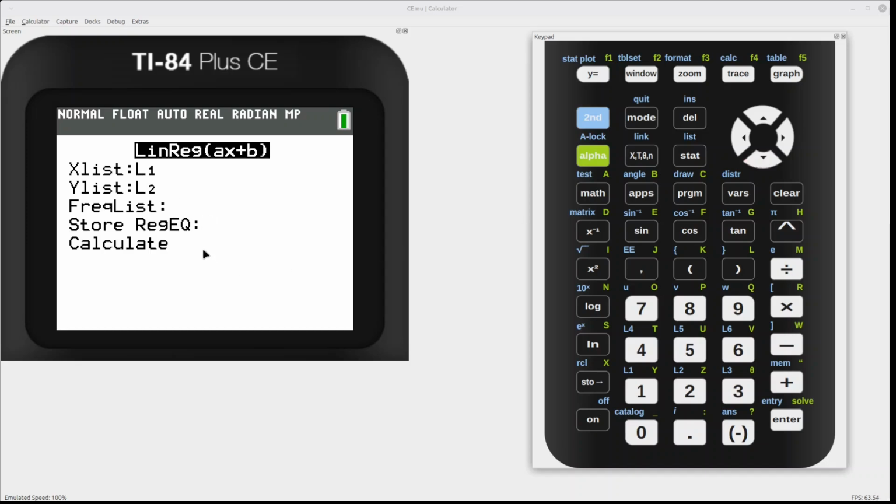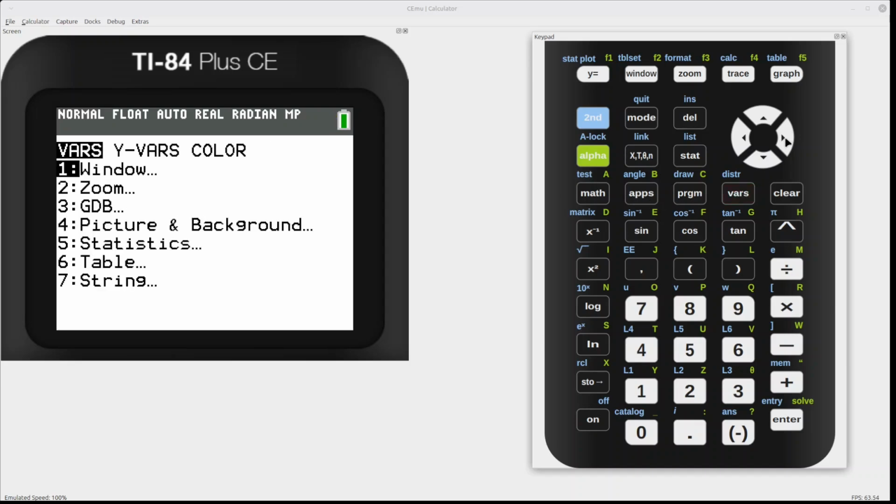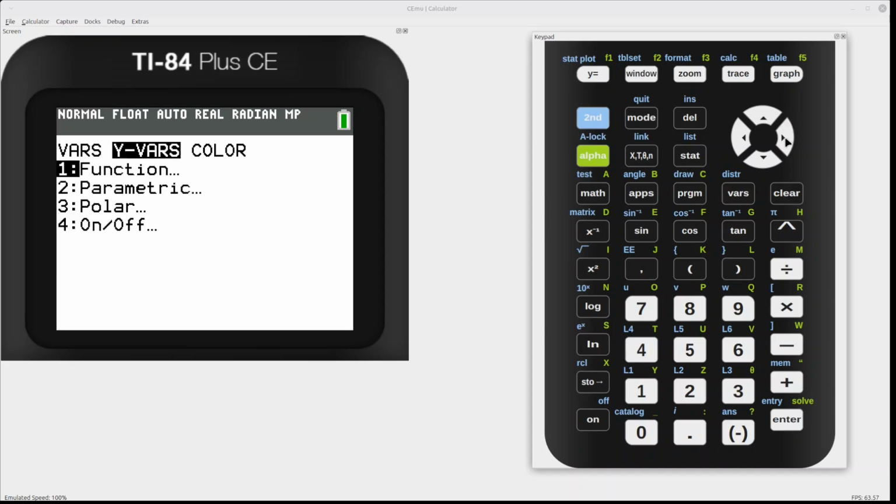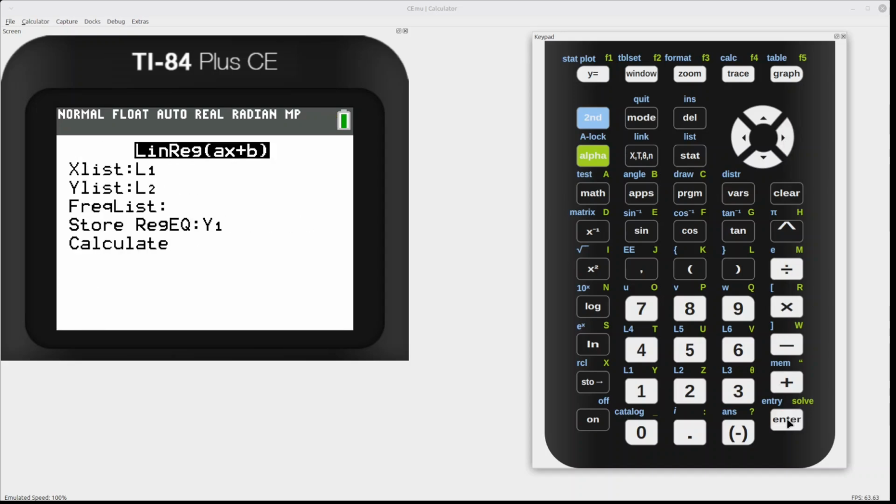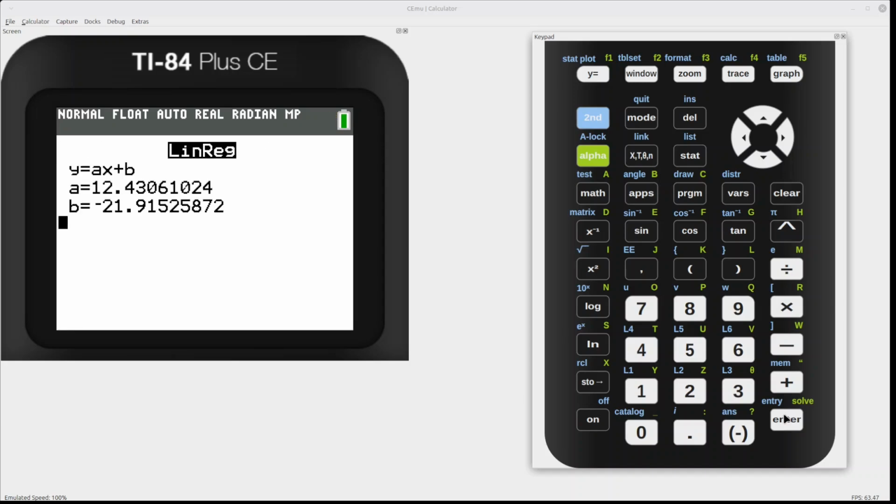To store our regression, it's always good to store your regression. It takes a few clicks, but it's not difficult at all. Go to Vars, Y-Vars, choose Function and Y1. So it will store this regression into Y1. And we'll calculate.